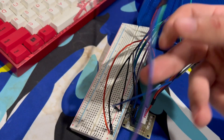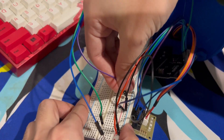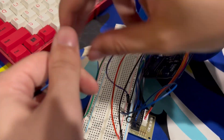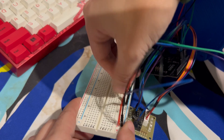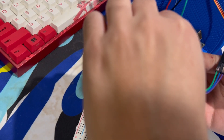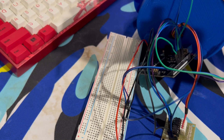The last thing to do is take three male-to-male wires and plug them into the servo motor, then run power to it. We plug the servo motor signal wire into port 5 on the Arduino. I'll include a wiring diagram on the screen so it's easier to see what's going on. Now we're good — let's start programming.